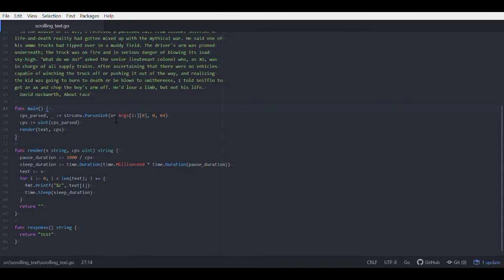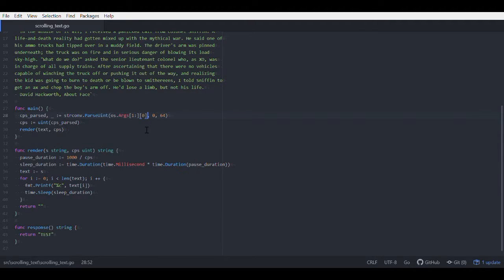Basically, this is confusing, and if I were to publish this code, I would atomize it and make it more readable. But the basic gist of the situation is we slice out the program command line arguments.